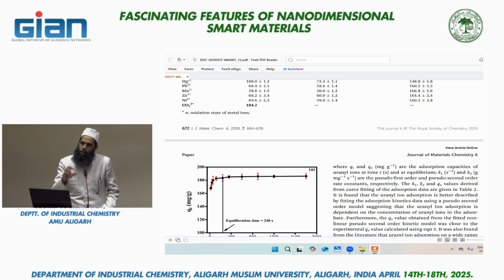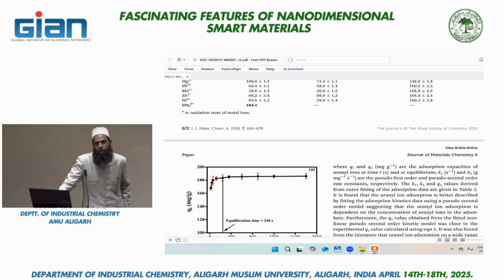Therefore, we use this concept and modify our material using phosphate groups on one side and nitrogen on the other, because nitrogen also has very good compatibility with uranium. So we have two binding sites, one for nitrogen, one for phosphate. Uranium sits in the middle, binding with the phosphate and also with the nitrogen. Therefore, we get a very high adsorption capacity. With one molecule, you have to calculate with the millimole formula. This is a nucleotide; you can easily purchase it from the market. It is an available compound.